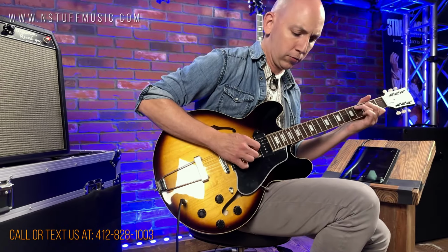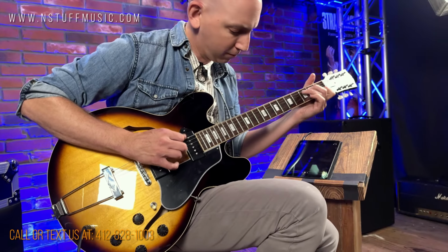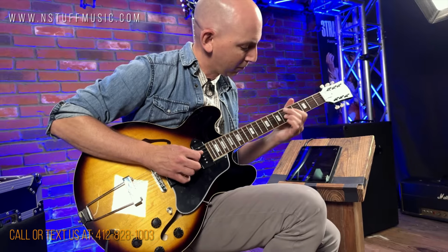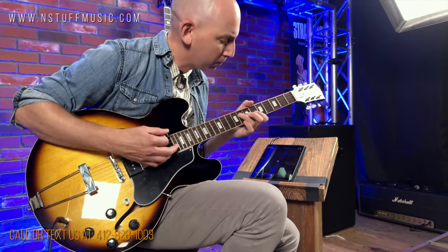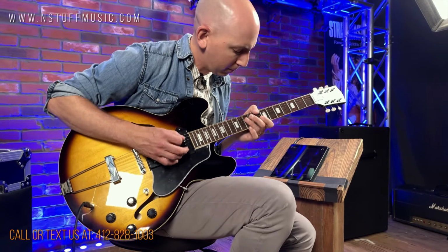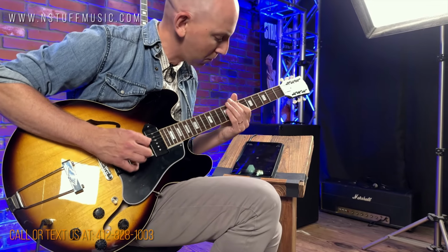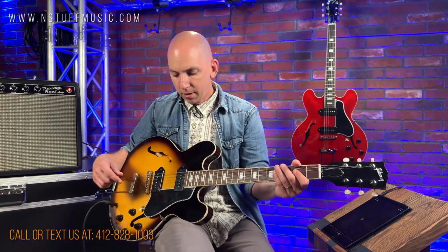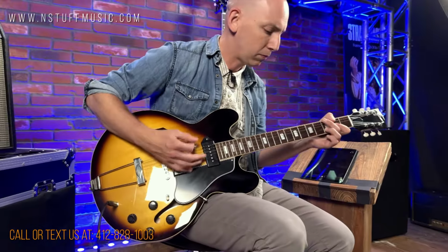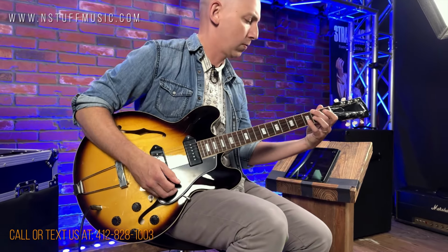Here's the bridge wide open. I'm going to give it some overdrive with the green side of a Protein. Still on the bridge. Great thing about these is you get a lot of clarity when you're hitting the gain.